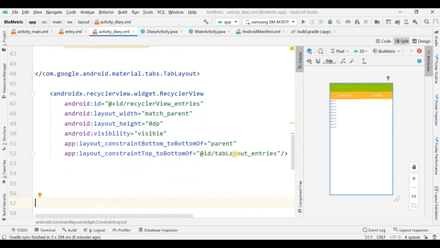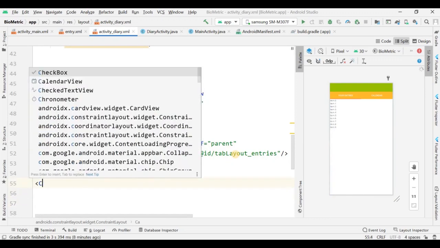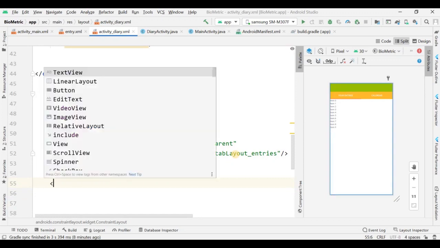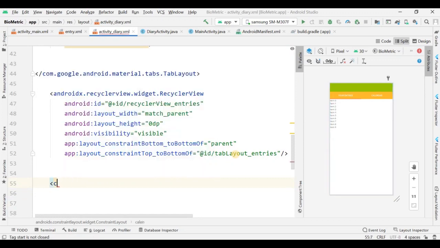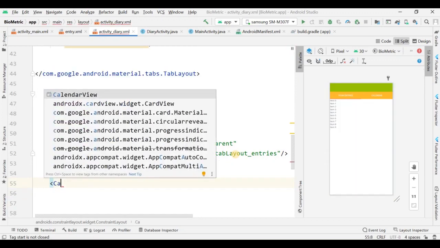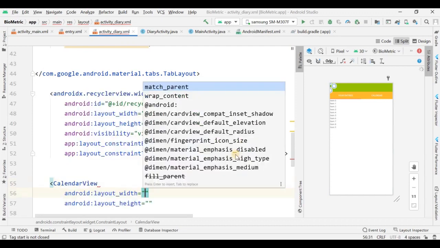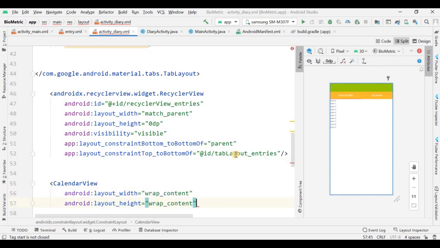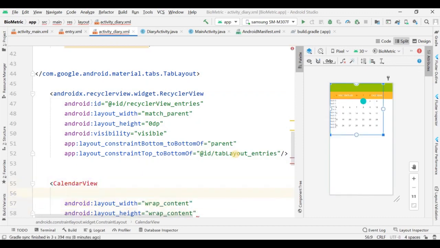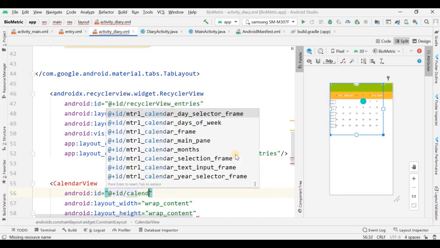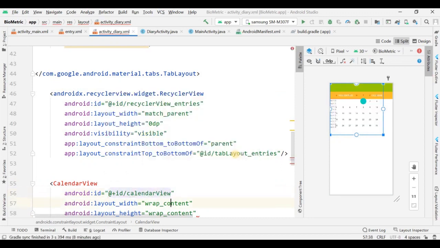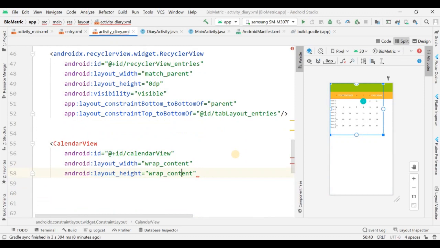Okay, so the recycler view is completed now, and what I have to add here is that calendar for the second tab item, and giving it an ID, and the ID is calendar view. Okay, perfectly fine, no issues.